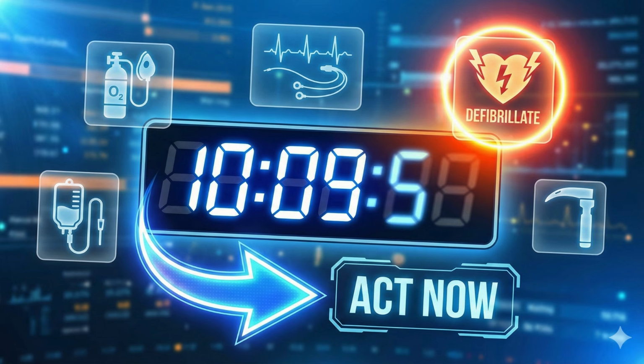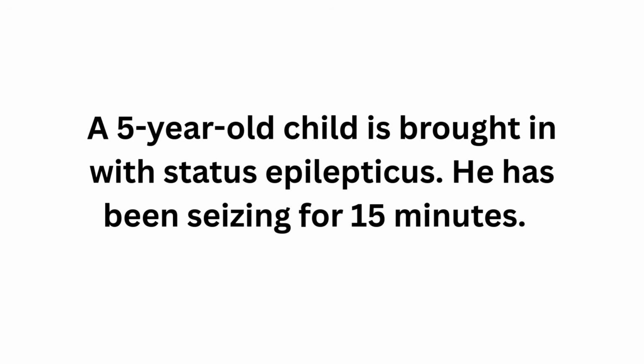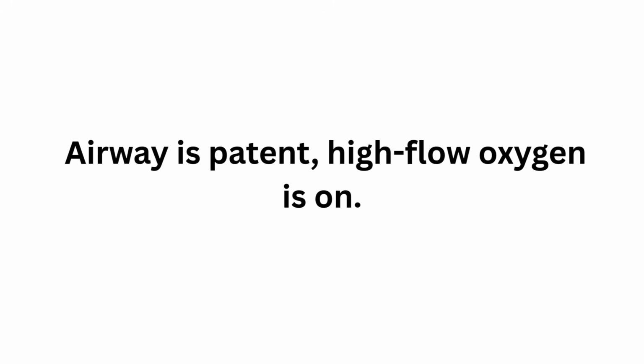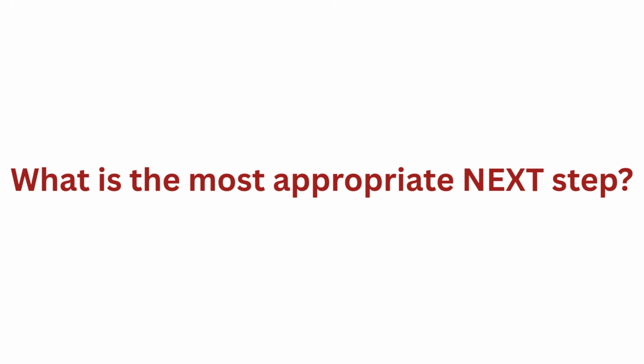Let's test this with a clinical scenario. A 5-year-old child is brought with status epilepticus. He has been seizing for 15 minutes. Paramedics have established IV access and gave 1 dose of IV lorazepam 5 minutes ago. The child is still seizing, airway is patent, and high flow oxygen is on. The question is, what is the most appropriate next step?